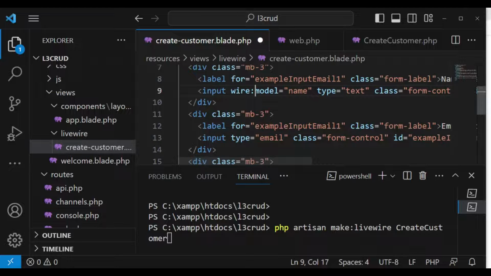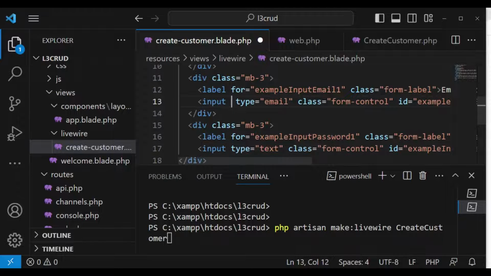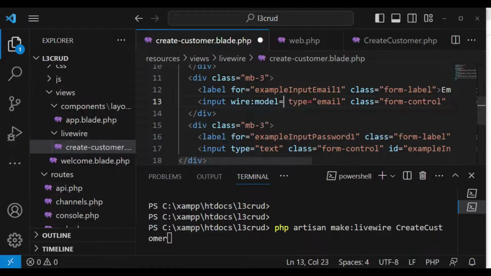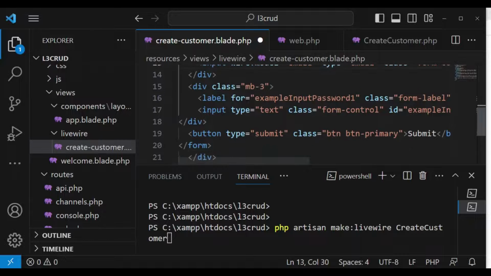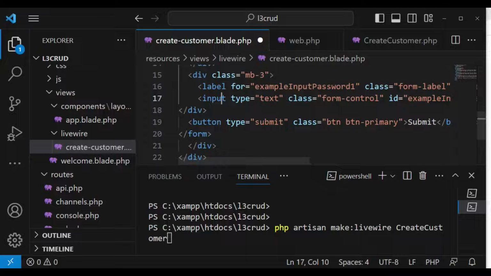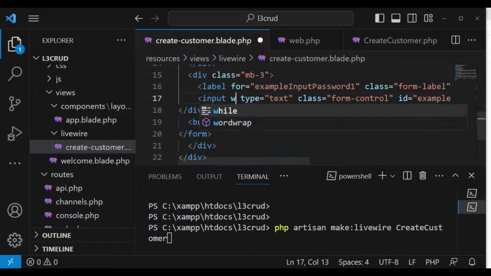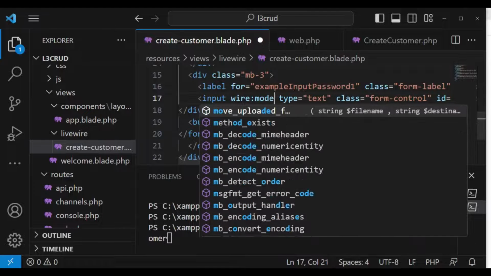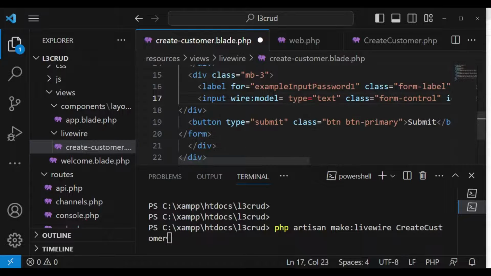And then also for email, we will also have wire model like that, and of course the name is email. And lastly, we are also going to have wire model phone, like that.